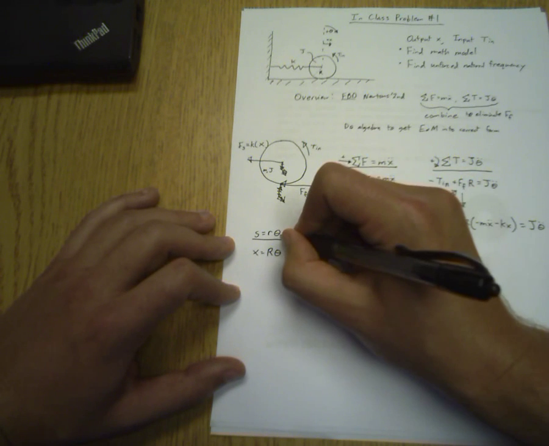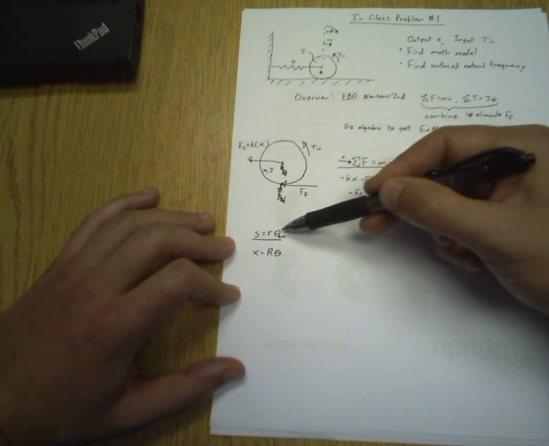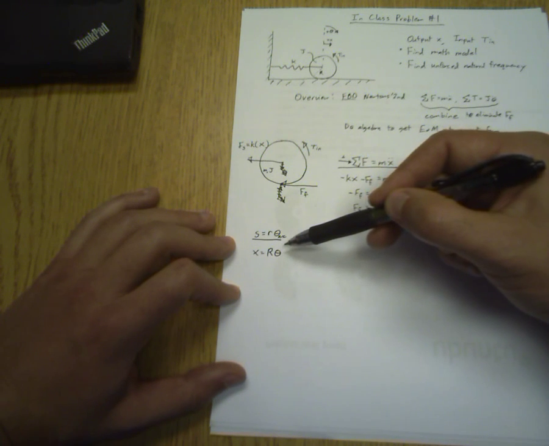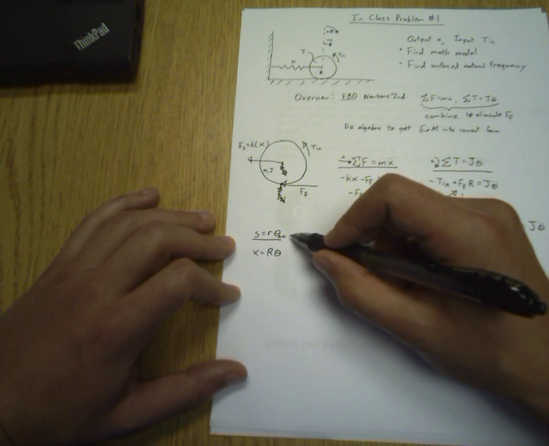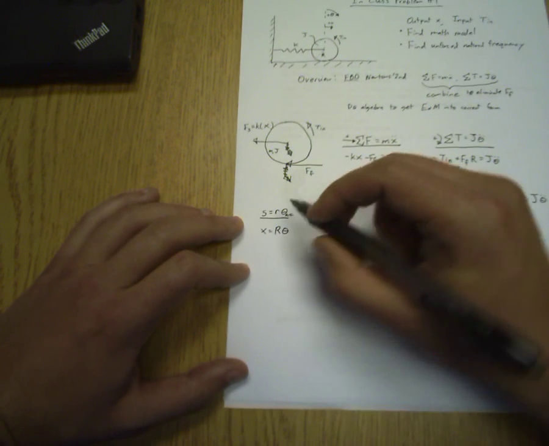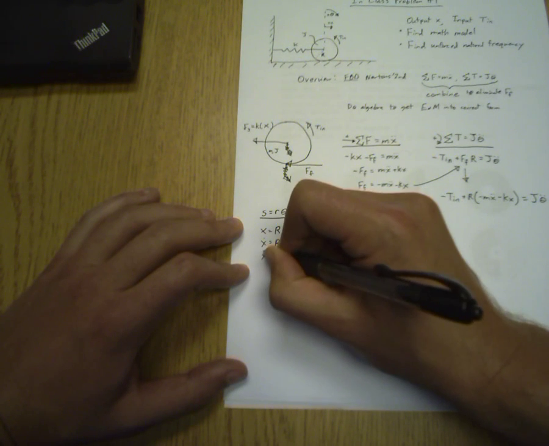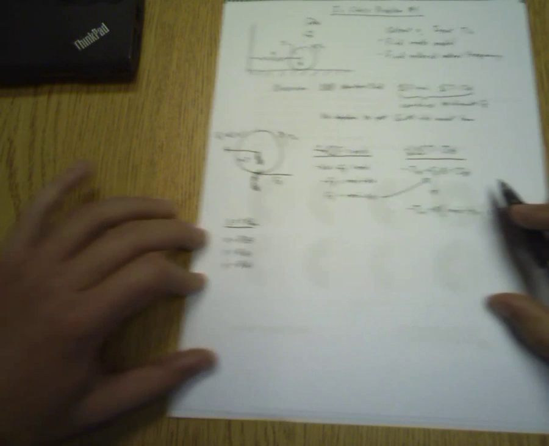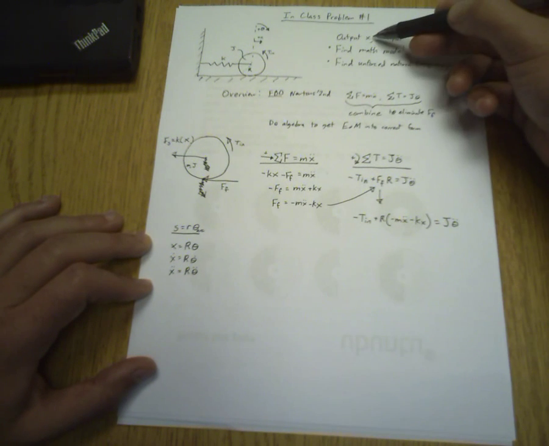It might make sense to call this theta arc length, just to indicate that this is the ideal theta from the arc length formula, and this is the actual theta from my problem. Good. The other thing to remember about this is that I can differentiate it, and since the r is constant, I'll get that x dot is equal to r theta dot, and x double dot is equal to r theta double dot. Over here, I'd like to eliminate theta from my problem because my output is x.